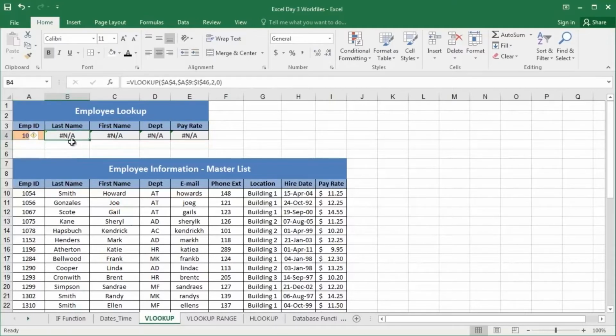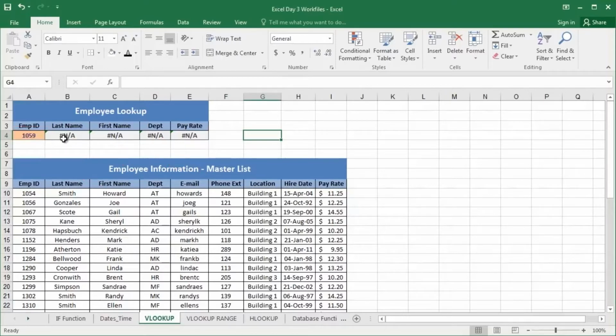Now, one thing that we should keep in mind here is that this database isn't going to be just for us. In most cases, we're going to be building this to hand off to somebody who doesn't necessarily have the same skills that you do when it comes to working with Excel. One particular problem with that is this: these errors. When an error outputs, we know that this is because this doesn't exist. But you know who doesn't know that? Pretty much anyone who's not taking this class right now.